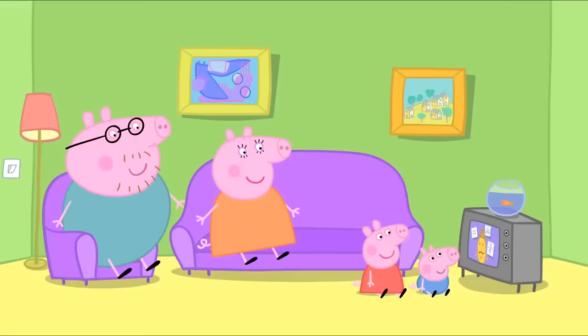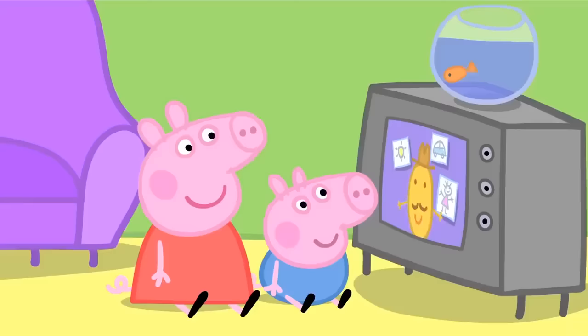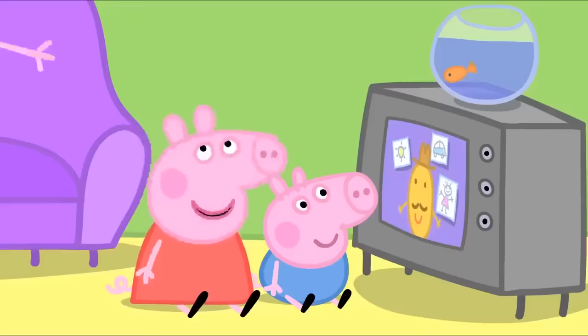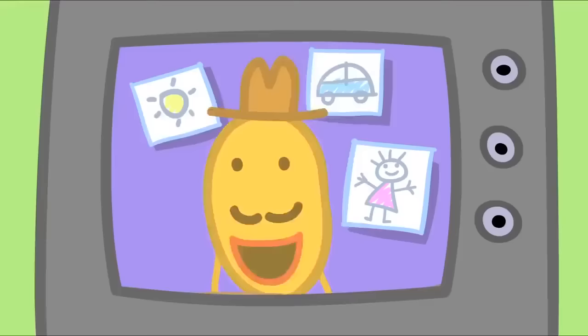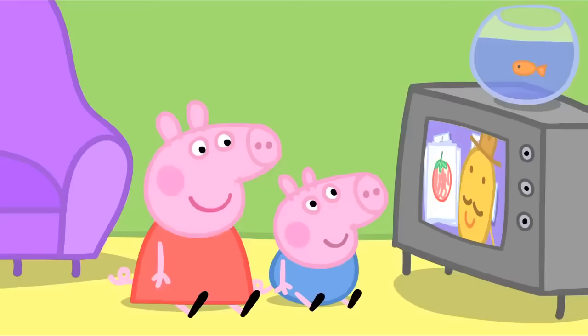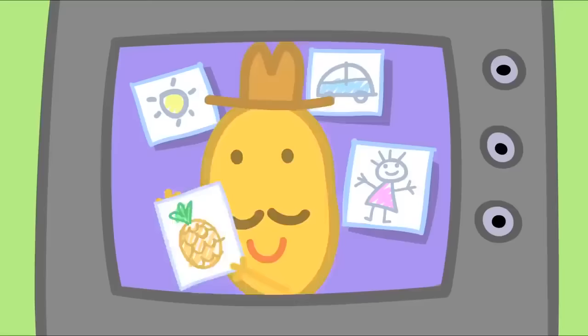It is morning and time for the Mr. Potato Show. Please welcome your friend and mine, Mr. Potato! We posted some drawings to Mr. Potato in an envelope. Did you get the envelope? He can't hear you, Daddy. He's on television. Oh, yes, of course. I've received an envelope full of drawings. This tomato looks very juicy. That's George's picture. Well done, George. But this picture from Peppa Pig is my favourite.